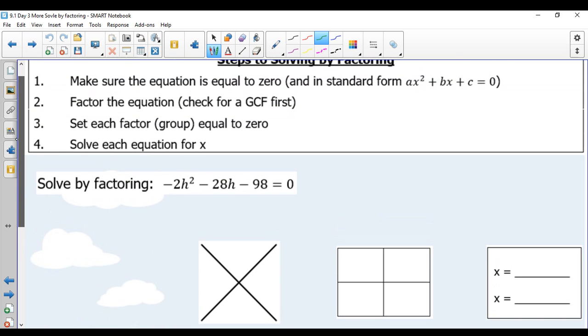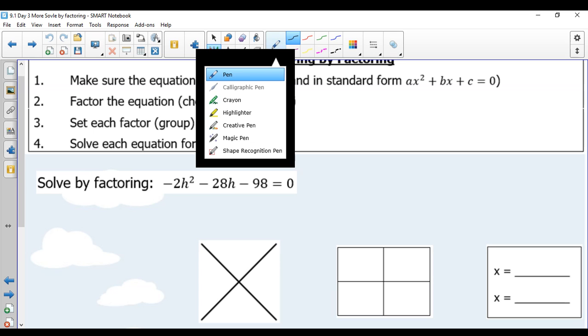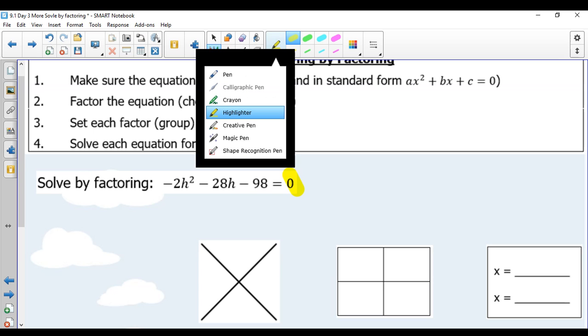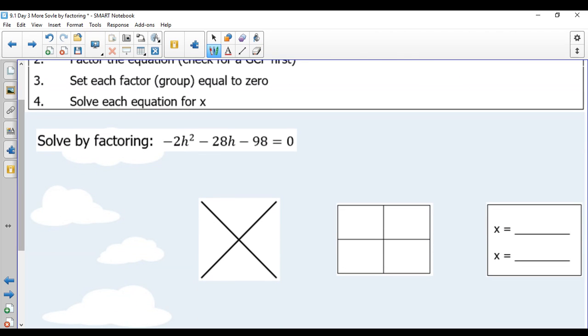So is the equation equal to 0? We can see in this first equation that yes, in fact, it's equal to 0. So we're good to go on step 1. Now we need to work through step 2, factor the equation. We do want to factor a greatest common factor if we can to make the values smaller. So is there anything that we can see that all three of these numbers have in common? In fact, they all have a negative sign. So we could take that out, which makes it easier to factor, and they're all divisible by 2. So that's basically what a greatest common factor is.